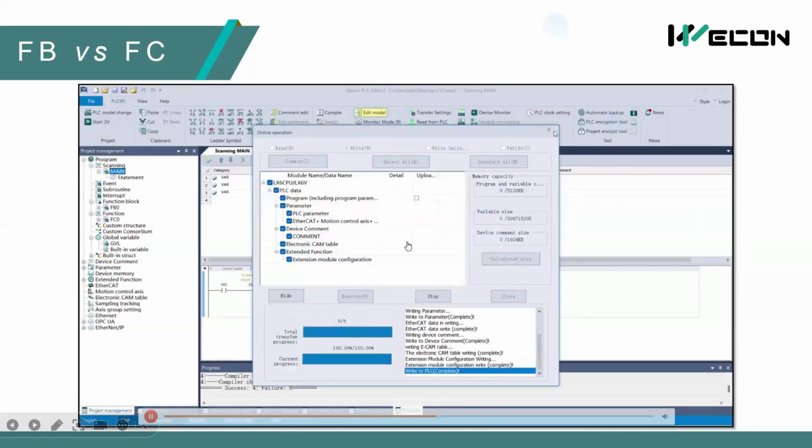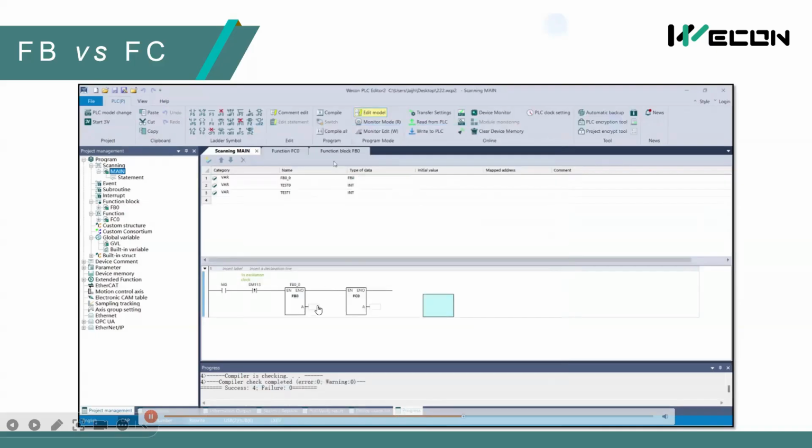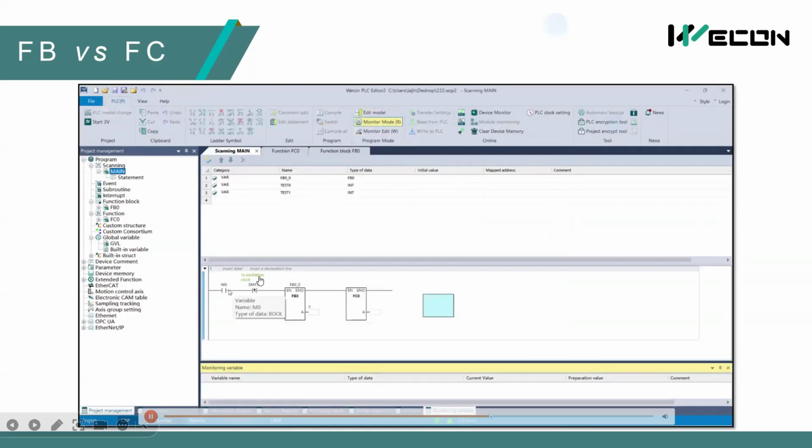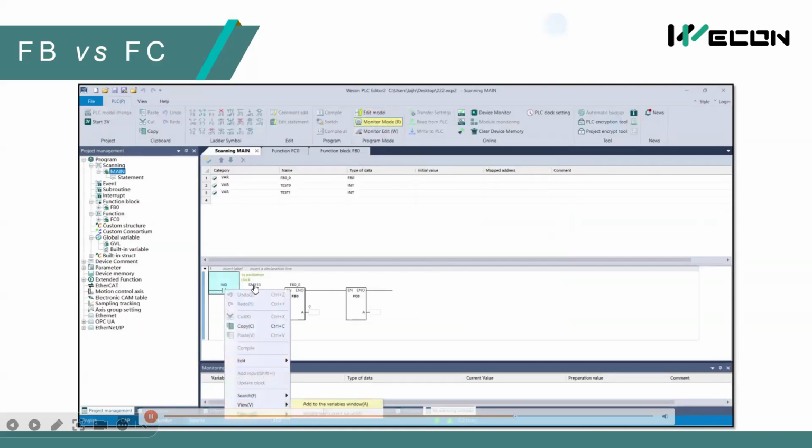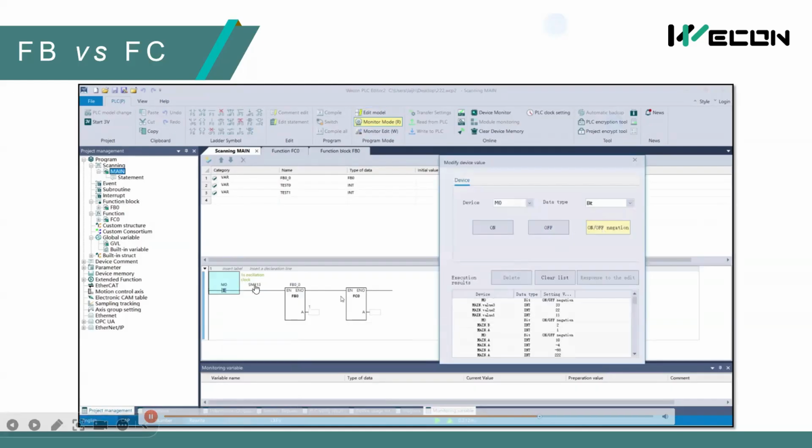And in front of these two program blocks, I insert this 1 second clock. And now we can see for the output value a in the function block, it will increase by 1 every second.